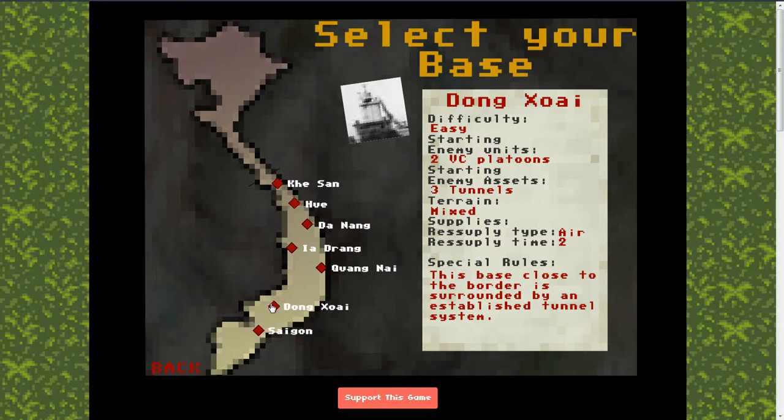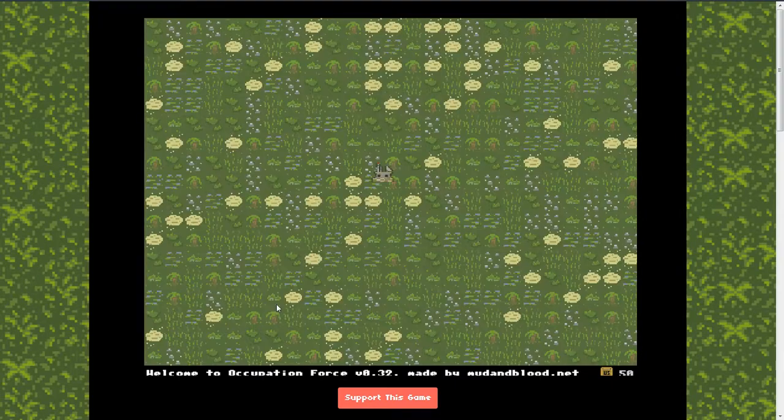We have starting units, 2 VC platoons compared to 4, but we have 3 tunnels, which means the enemies will be spawning a lot more and a lot faster. Supplies also by air, also 2 minutes, so the supplies are the same, and the space is close to the border, so an established tunnel system. This explains why the enemy will be resupplying VC forces a lot faster than before. So time is very much of the essence in finding these tunnels and destroying them. Okay, let's get at it.